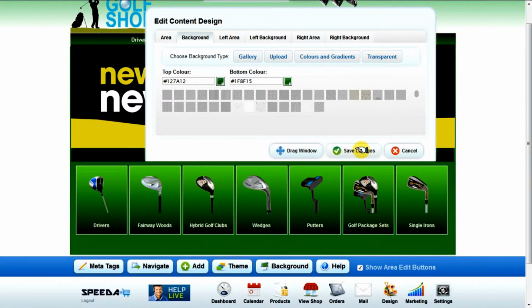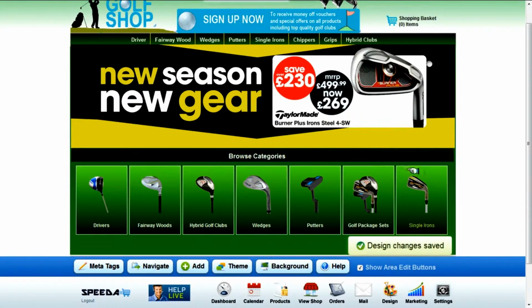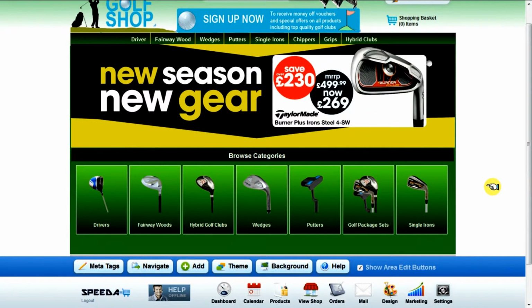And now we're going to save changes. As you can see, we've made plenty of design changes in this area. We are now going to be concentrating on our footer area, and we will be adding images and text.